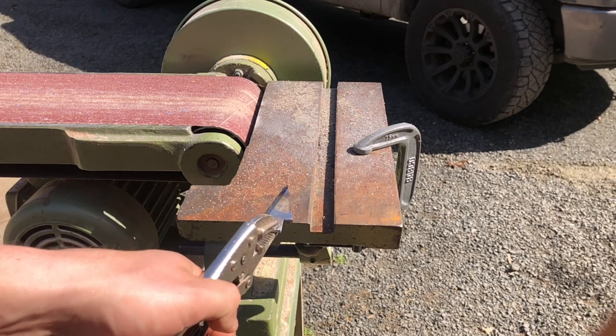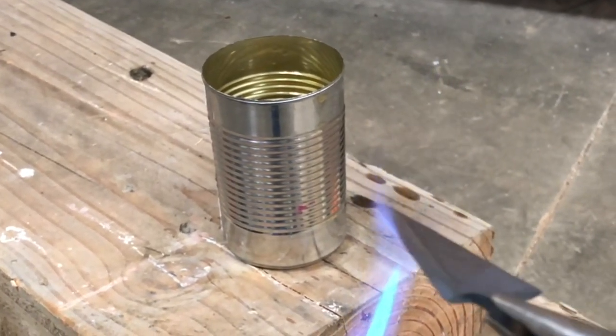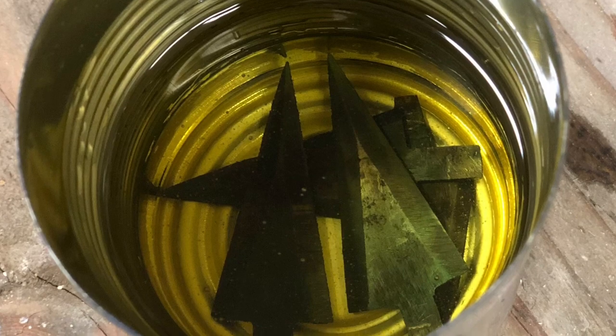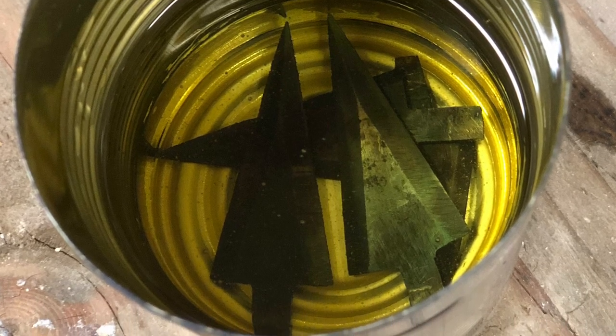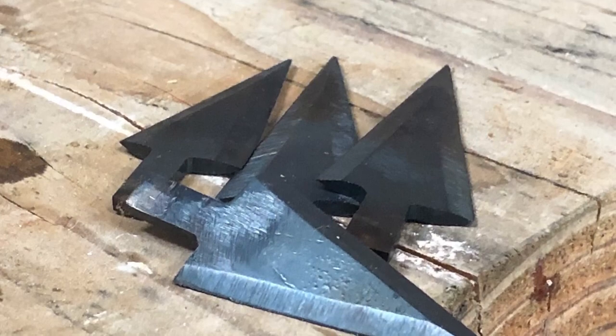Let's heat treat them. So using my torch, I heated them up to red hot and then quenched them in some vegetable oil. I used vegetable oil so that I could then temper them in the oven without the smell of motor oil in the house.